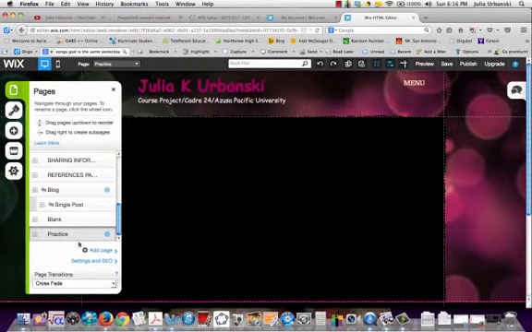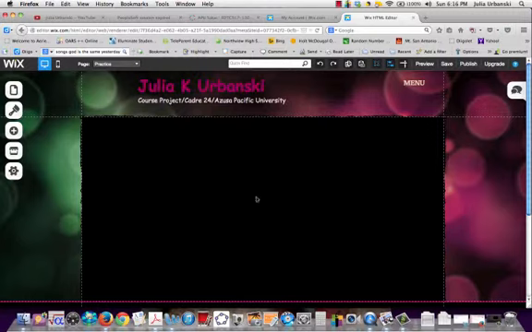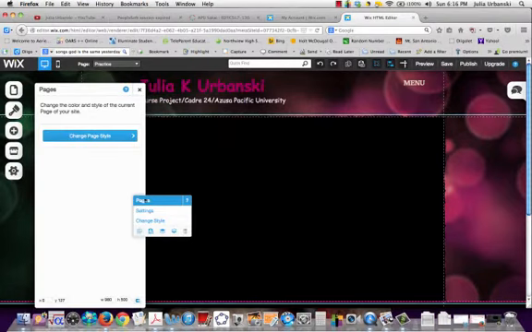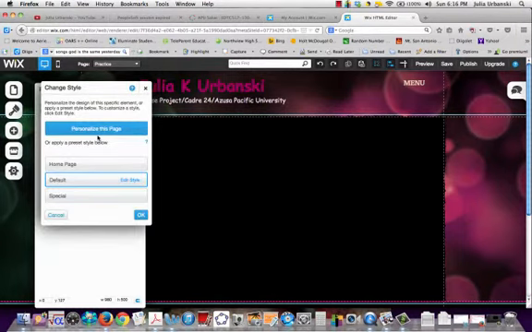And down here you can determine how you want your transitions from page to page to look. Now there's times when I want this black background right there, when I just want to put writing, but right now I don't want to do that. So if you just click, then your pages comes up, and you can change the style of the page, and you can make that black box go away.